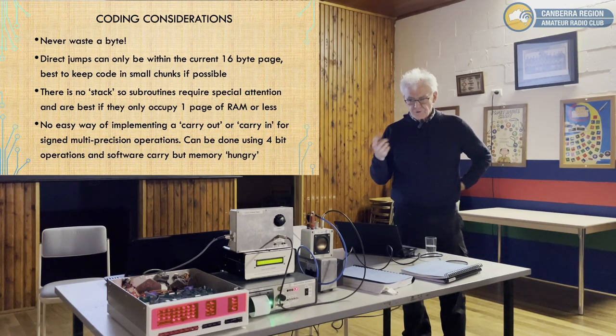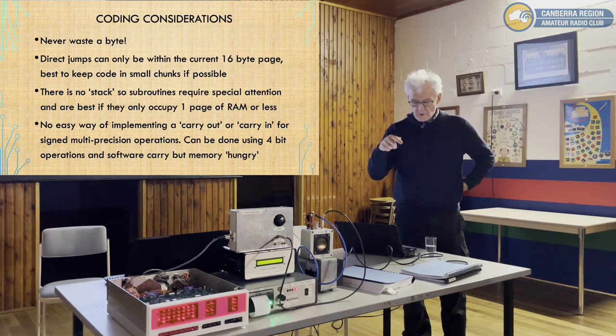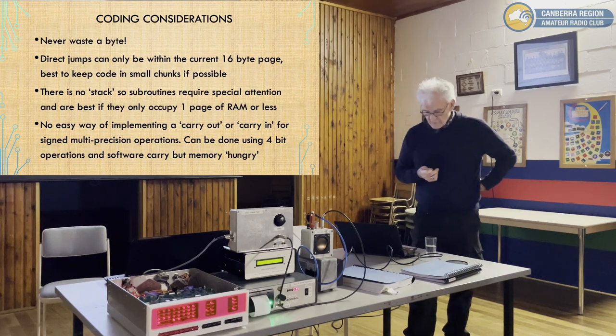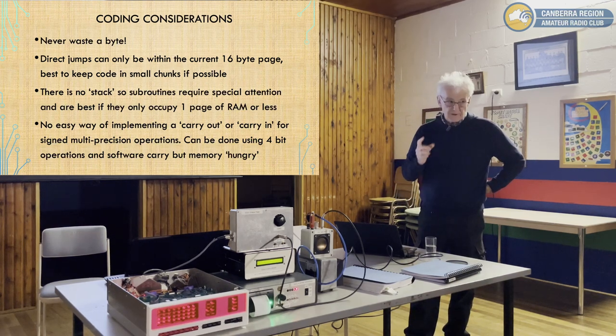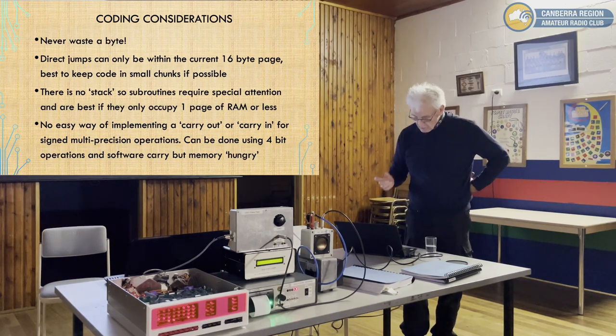Or you can do it another way, using lots of increments, because you can actually do an increment and skip instruction on each. You can increment an 8-bit byte, and when it gets to zero, you can skip the next instruction, and that could be to do the high byte. So you can do multi-precision maths fairly straightforwardly that way, but it's quite slow. You can detect the overflow. Yep. But it's slow, but it works.